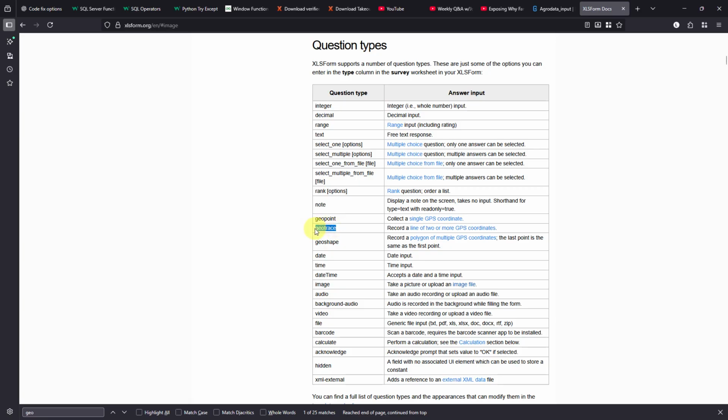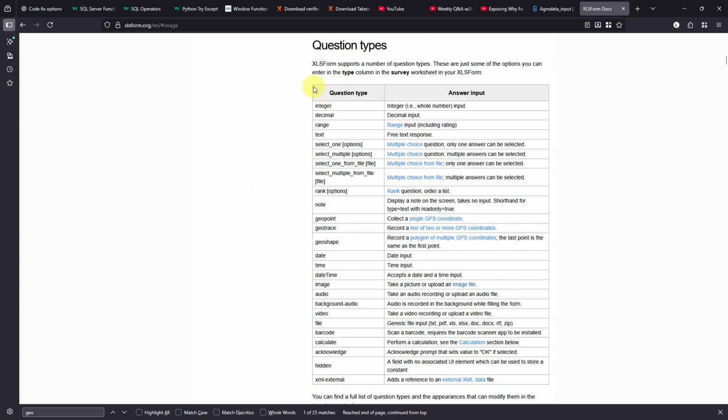You can use geotrace, but if you use geopoint it will give you one single geolocation. This one you can use to trace. You can record a line of two or more GPS points. So you use this for tracing. This one you just pick one point.